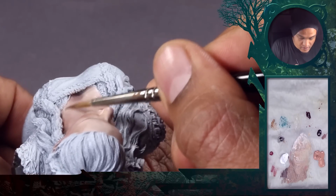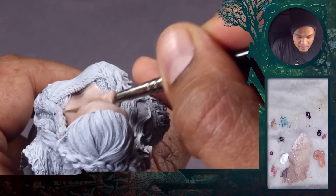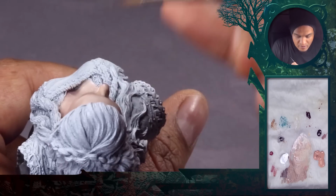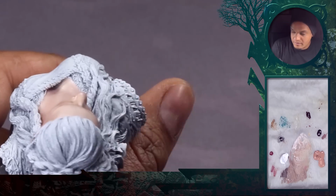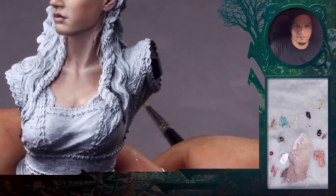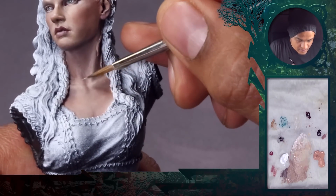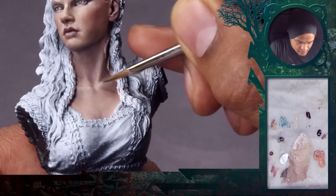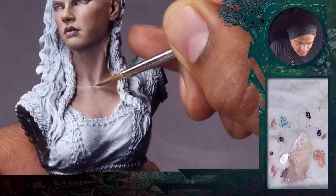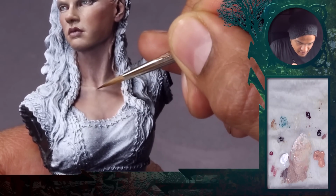And the other side. And please notice the way I move the brush. Try to do a circular motion to have a nice shape of light on the breast. Basically following the shape, not just going horizontal. I'm just trying to add a little bit of reflection here. Clean the brush and feather it a little to the side.